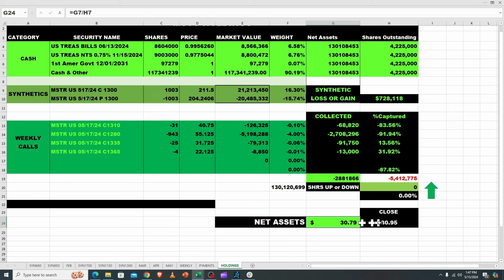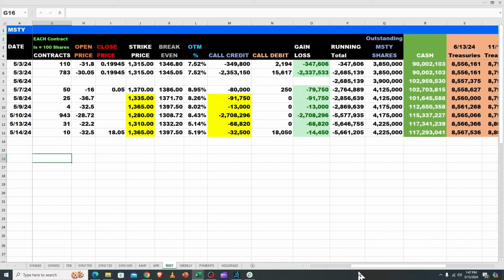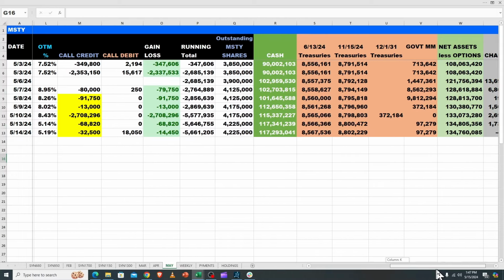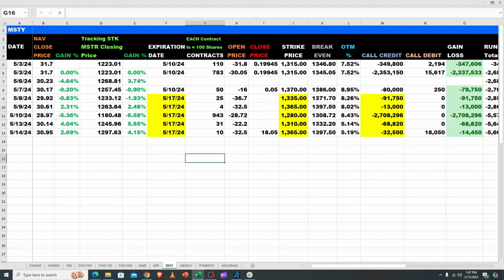No. This is saying we're a little bit selling at a premium to the share count. It did move up. No, I take it back. It did not move up. Let's look. And our May tab, it stayed flat. Yeah, 42.25. No increase in shares, which again is a reminder, only if it's more than 25,000 share gain. They call them creation units. Okay. So we're all right on that.